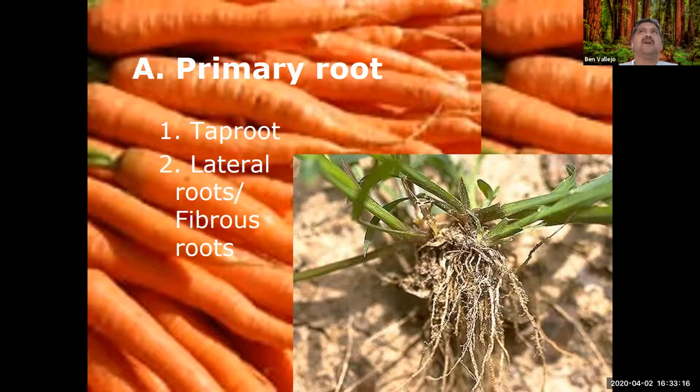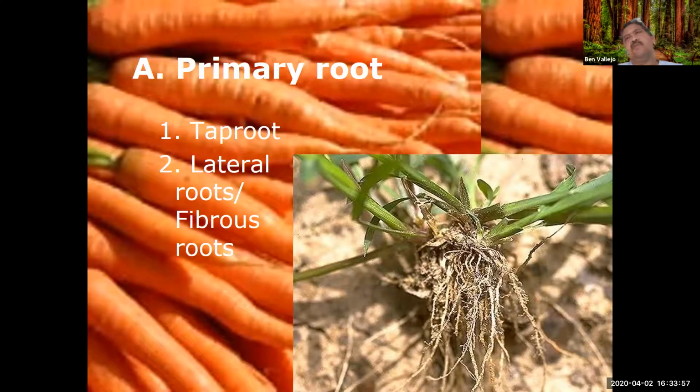Some trees that live in environments where it's very windy and these plants need to be very, very sturdy, have one main large root that goes so deep into the soil. That is also taproot. Other plants also have, or instead have something called a lateral root or fibrous root. Like in the photo down here in the lower right, you see that here's a clump of grass, and this grass has roots that don't go very deep, maybe 4 to 6 inches, but then they grow outward. And so they're also called fibrous roots.